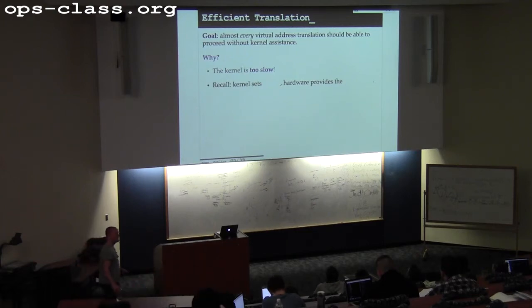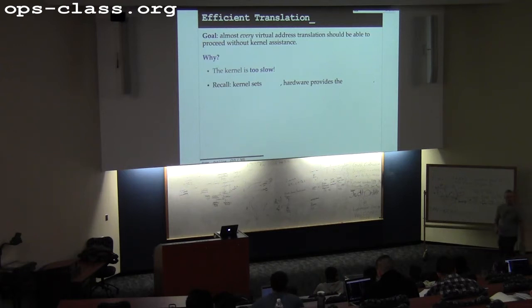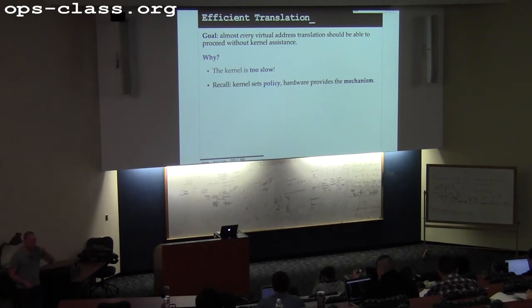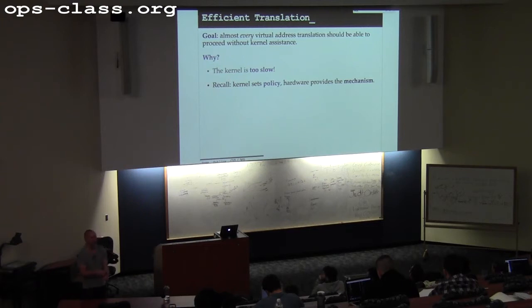This is another case of a nice divide between software and hardware. Going back to how we did CPU scheduling — what is the kernel's primary responsibility when multiplexing resources? Policy. So we want the kernel to control all the policy aspects of address translation: how addresses get translated, permissions attached to them, and so on. But we want the hardware to provide mechanisms so that this is fast. The kernel needs to maintain complete control over virtual address translation, while the hardware makes sure that most translations don't require the kernel's help. The kernel maintains control over how addresses are translated, but is not involved with translating specific memory addresses.